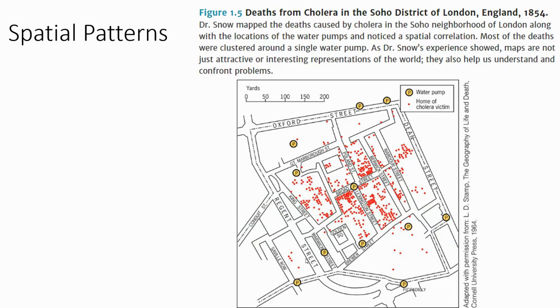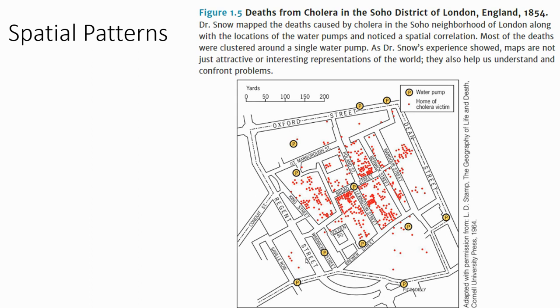So this is a famous map. And this refers to an outbreak of cholera in 1854 in England. And what happens is there's a doctor that maps the deaths caused by cholera in this particular neighborhood, but he also mapped the location of the water pumps. So what a geographer would do is try to make those connections and see if they can recognize any patterns to figure out, how can we solve this problem?